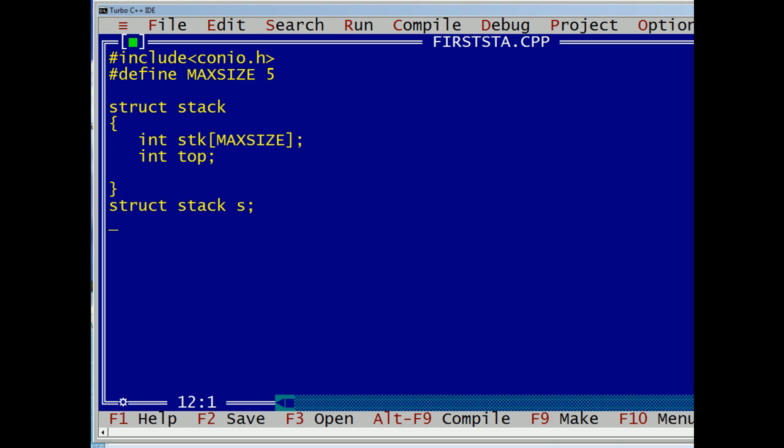Now we have just declared the maximum size of the stack. Now come to our basic three functions, which are push, pop, and display. So to push, we need to write a function which is push.